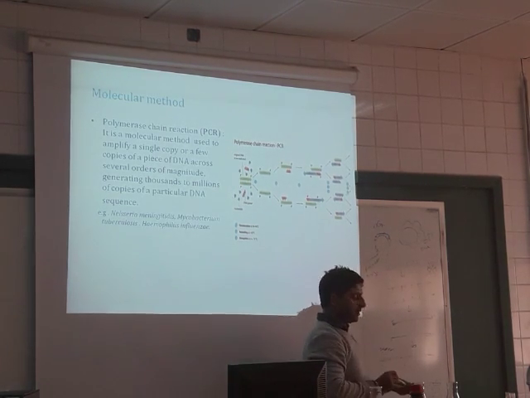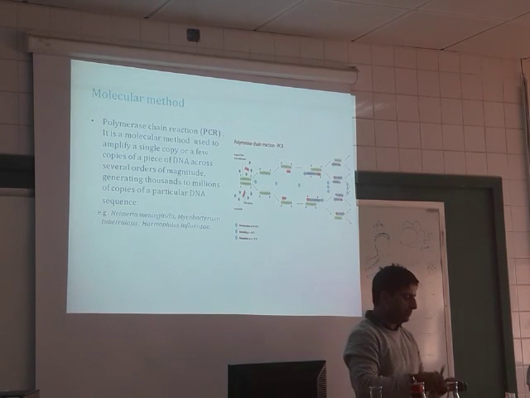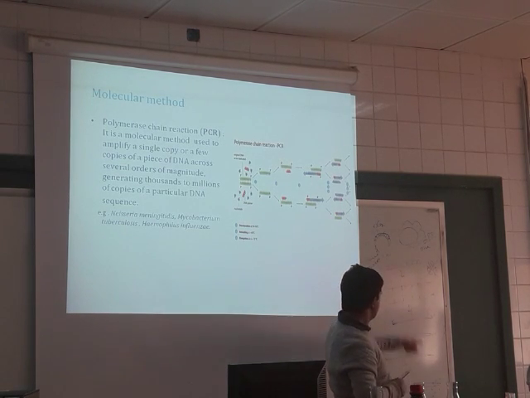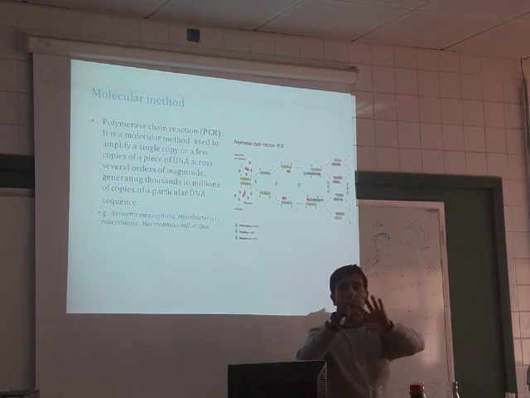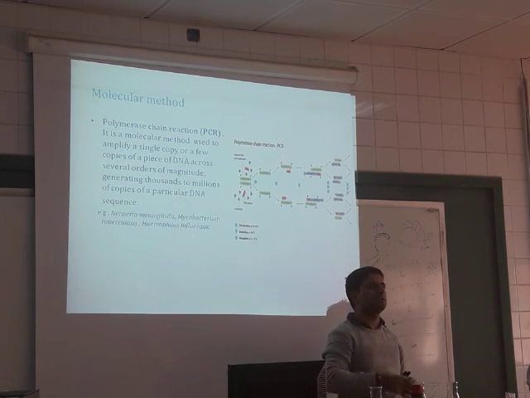So DNA is increased. In the PCR, if you have a single copy of DNA, you can make millions of copies. Why? You need the primer. If you have a primer, nucleotides, and the DNA polymerase enzyme, you can do the PCR very easily. PCR machine is there, but we have never performed a PCR reaction here.